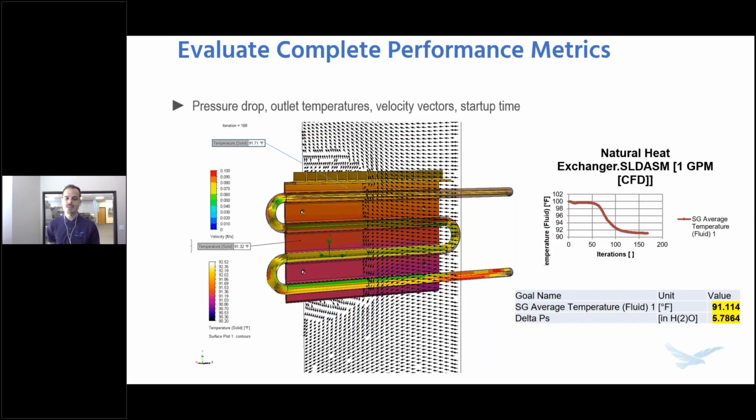In the example of this heat exchanger model that I made here, with the full version of flow simulation, what I was able to do is simulate the water flow and the external airflow at the same time. You can see I've got some air coming in from the side with the velocity vectors there. And I've got the heat transfer factored in too, so that I'm seeing the actual solid temperature of the aluminum.